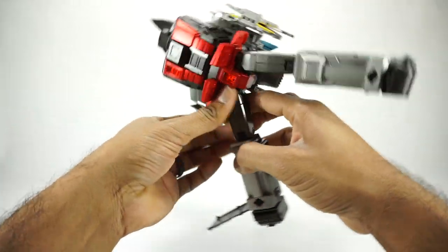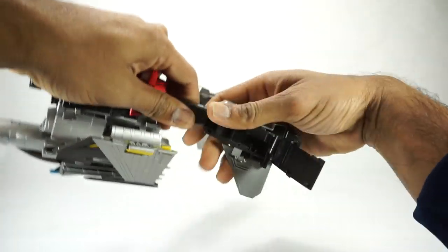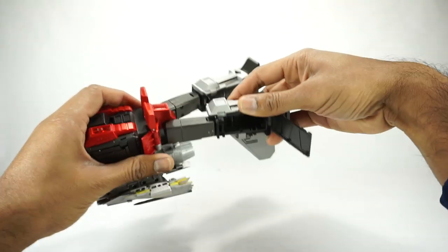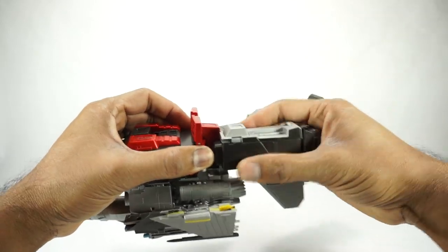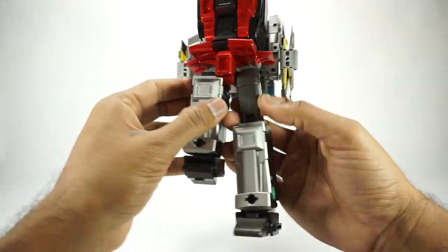Then take the leg and accordion it down so it fits inside of this cavity that you just created. And it does peg in very nicely in there. And then you can close this up. And same on the other side.